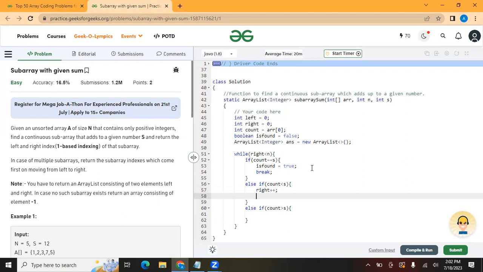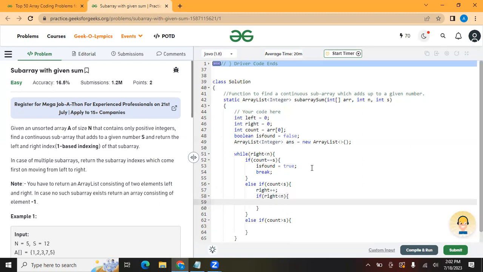Before that, we have to check that right is less than n, because right can be equal to n, which will give an error. After checking that, we can add the array right into our count.